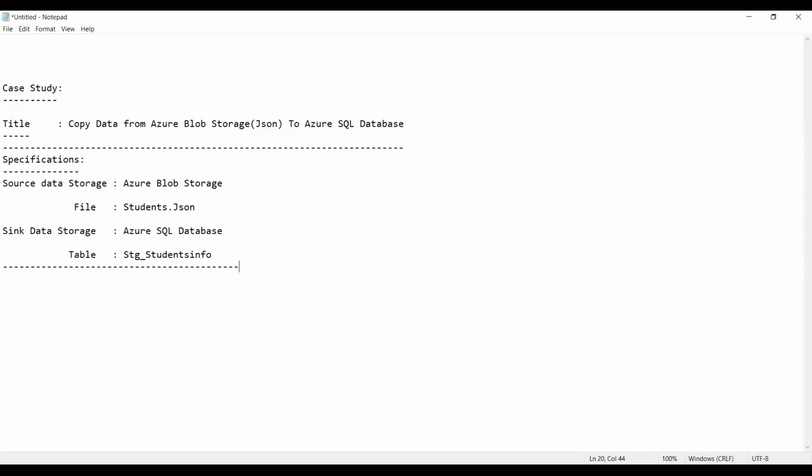So guys, let's go ahead. Yesterday I already told you how the JSON looks. So now shall we move ahead with the practical? Sure. So I'm starting up the practical. The first one is a notebook, notepad.